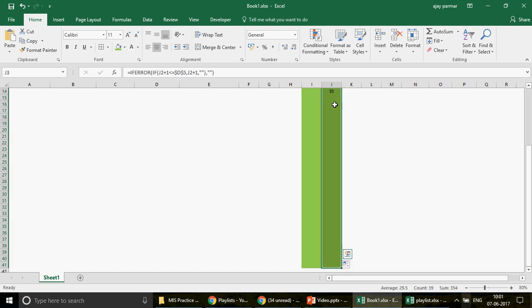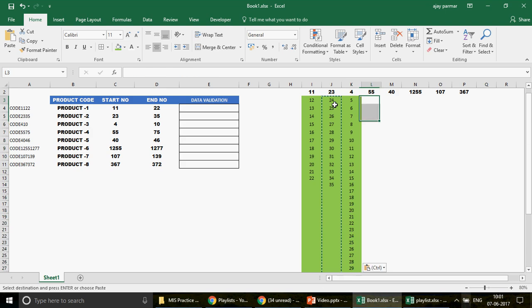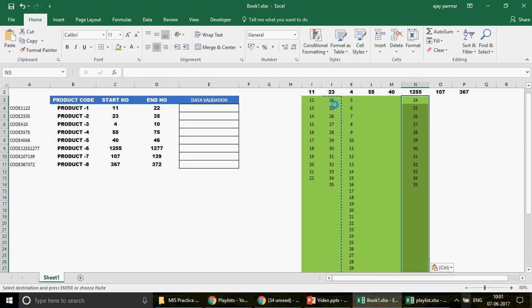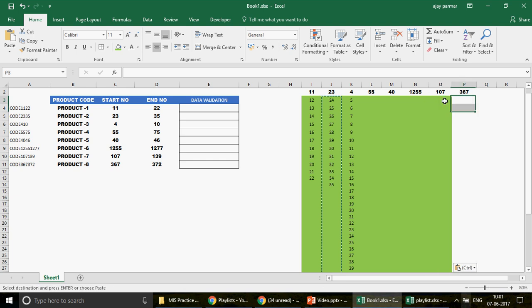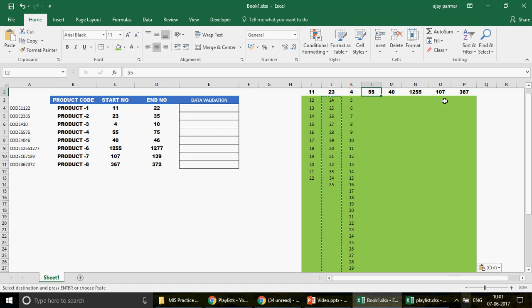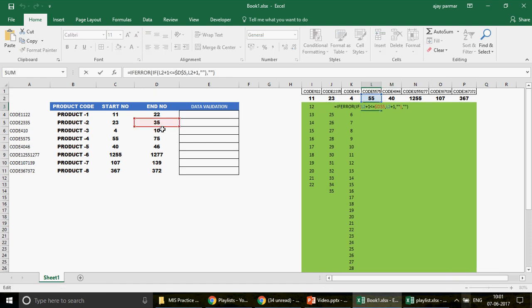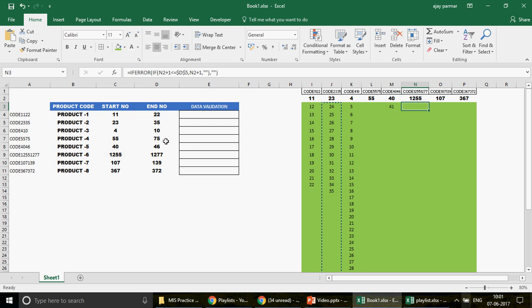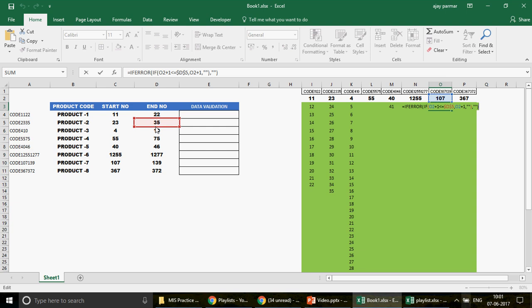So the same thing now, what I'm going to do, guys, is quickly copy and paste all the cells here. This is a one-time activity which you can do, and then you will never look back. So I paste this, and now we're going to press F2 and quickly change the reference. So this is going to be 10, and then again F2, this is going to be 75, and then this is going to be 46, and then this value, and then we have this value which is 367372.